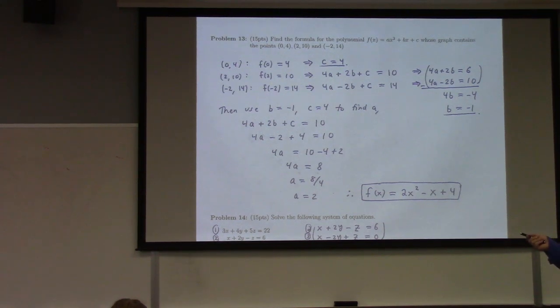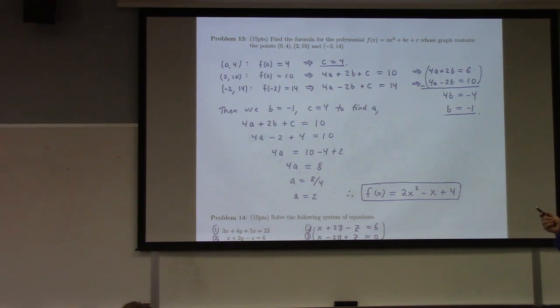But I would point out that on the final, if I give a problem like this and you have time, you can check your answer, right? Think about this. If this problem is worth 20 points of 200 on a final, that's 10%, right? Is it worth 5 minutes to plug the numbers into the formula and see if it works? I think it's worth your time, because if they don't work, then maybe you need to take a second look at the algebra or try to redo it again on a separate page.